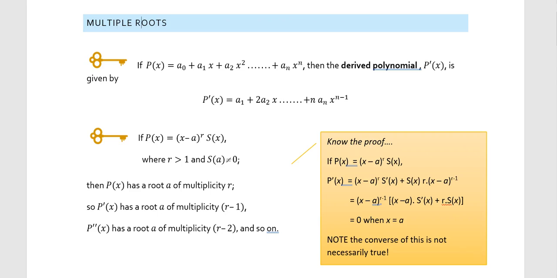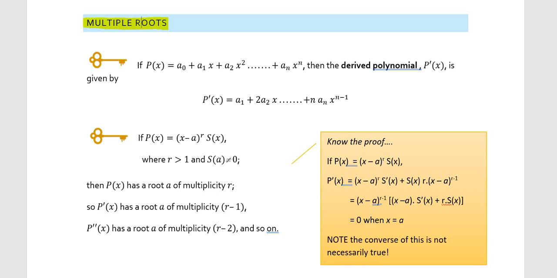Hello mathematicians, we're now going to take a look at the concept of multiple roots, which is not something entirely unknown to you. You might recall that when we had quadratic equations, we came across the condition on the discriminant for us to have a double root, which was that the discriminant equaled 0. And the fact that we had a double root meant effectively that the quadratic was a perfect square, and the graph came down and it just touched the axis rather than cutting through.